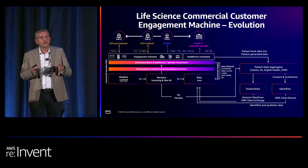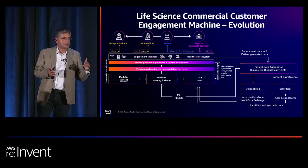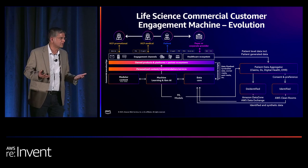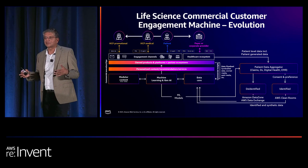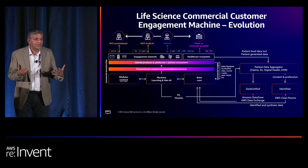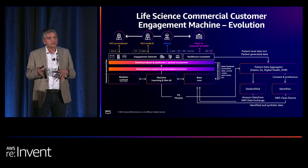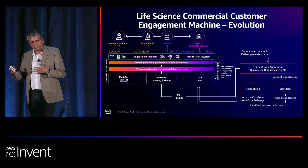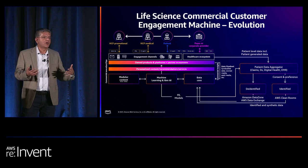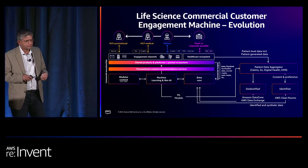We have two tracks for patient data. The de-identified track — which exists today but is becoming more integrated — drives HCP promotional engagement and patient-level opportunity identification: knowing which doctors have the right patients. We've been talking about next best action and next best customer, but now it's really about next best patient. Where there's consented preference, you could work with an identified track, or build models on a synthetic version of the data and deploy that model back through a third-party aggregator to drive customer engagement.